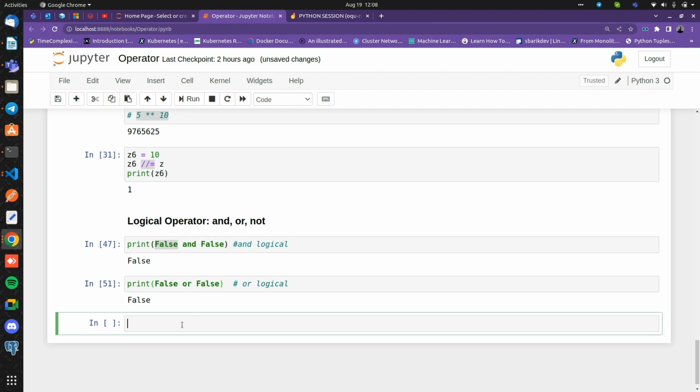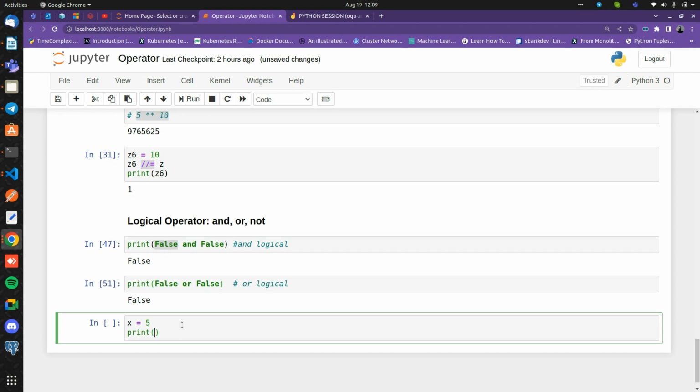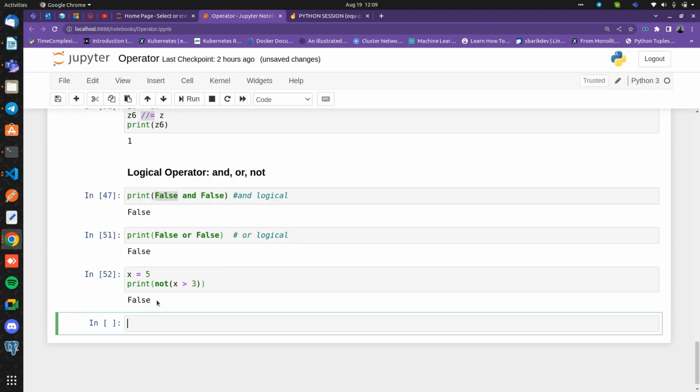Okay. And next is the not operator. Let's say my x value is 5. If I say print not x less than 3. Okay. So in this case, if I run this, it will return me false, because x is greater than 3, which is true, and here I'm doing not.